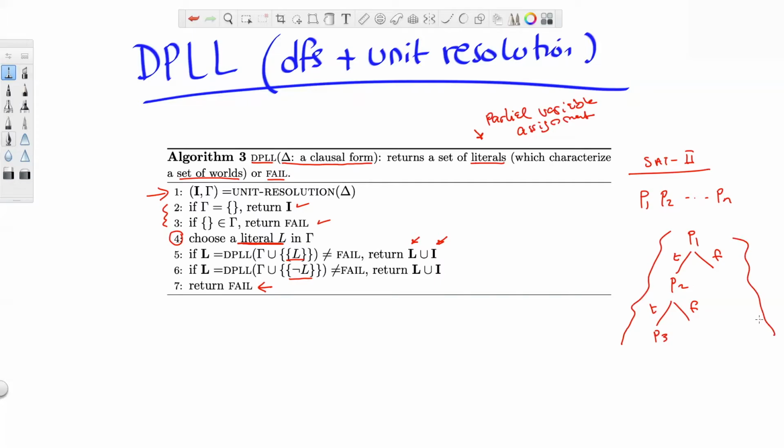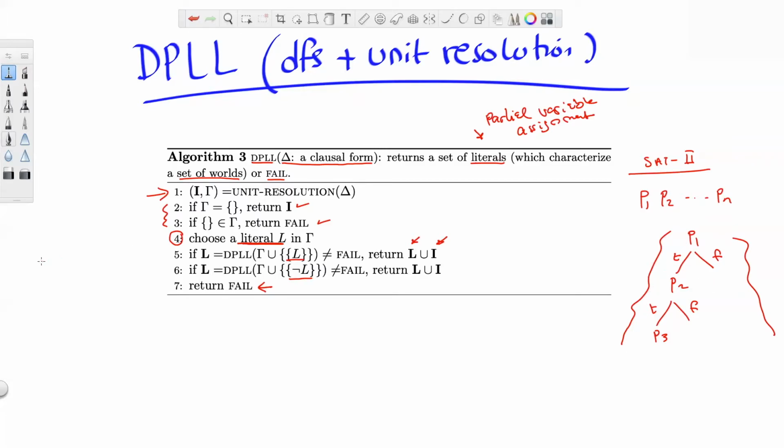In this particular case, we are not doing this. When we get to this point, I'm just saying pick some literal from that, try it and try its negation. That turns out to be very significant in terms of performance. What this means is I may be trying things in different orders depending on the branches.